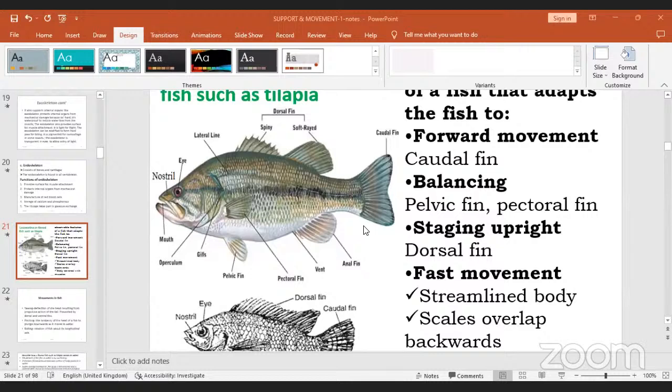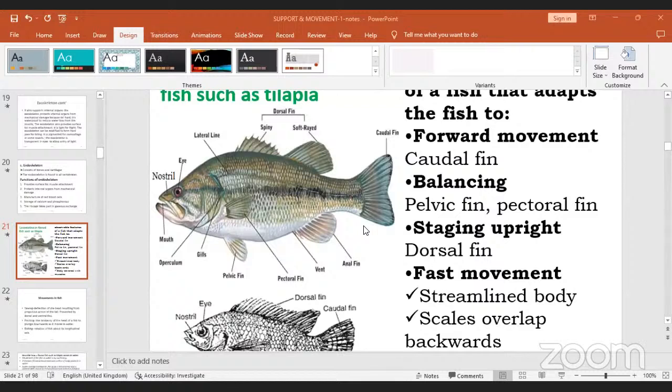That's why if you've watched Nat Geo, you will see the kind of power produced by whales is different from the power produced by omena. The caudal fin is responsible for forward movement in a fish. For balancing in water, we have the pelvic fin and the pectoral fin. These are called paired fins.